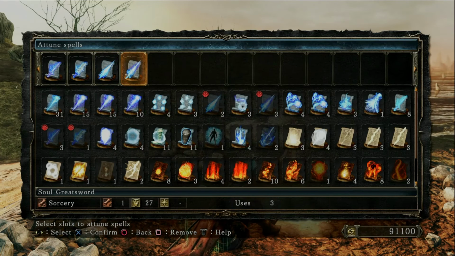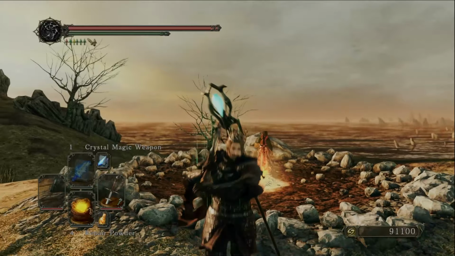You can have that offsetting attack where people come in, slam them, you keep attacking them. Maybe they get a little too confident, hit them with the Soul Greatsword. Shazam. You know what I mean? And that's the thought process there. But like I said, it was all right.